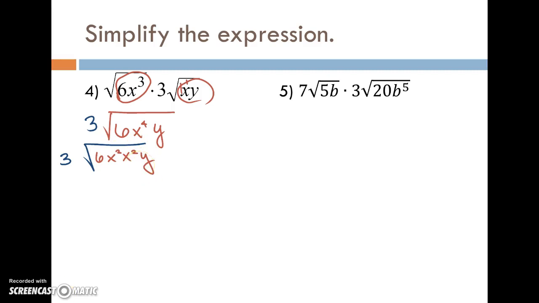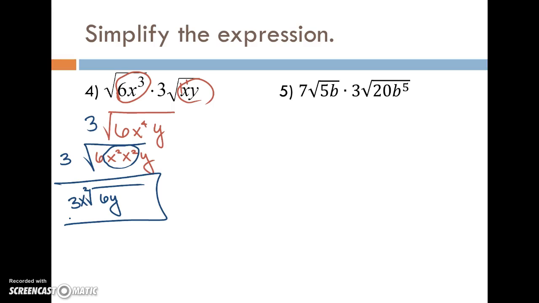So now, that 3 still out there hanging out, we're just going to rewrite that as our 3. And then we had our 2 x squareds, perfect squares there, so 3x squared. And then left on the inside is still 6 and a y. All right, so let's try your next one if you don't mind. Even if you did, we're still going to do it.